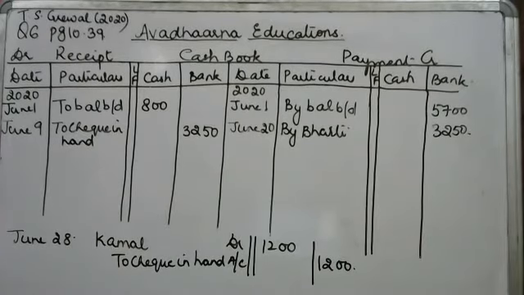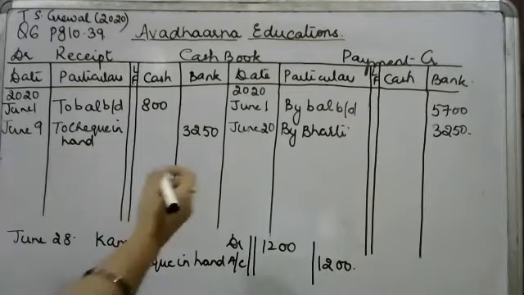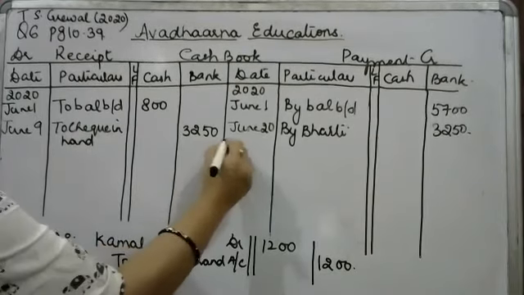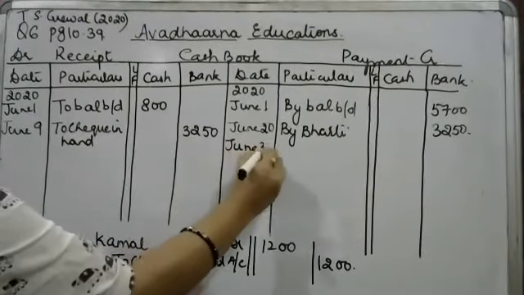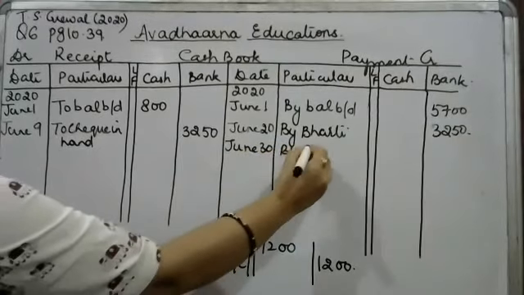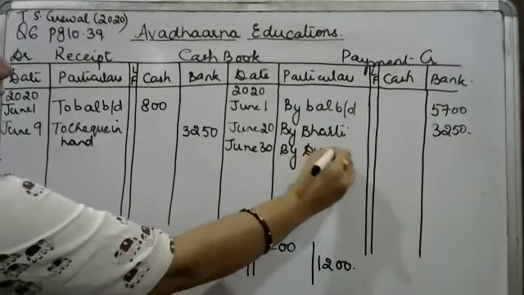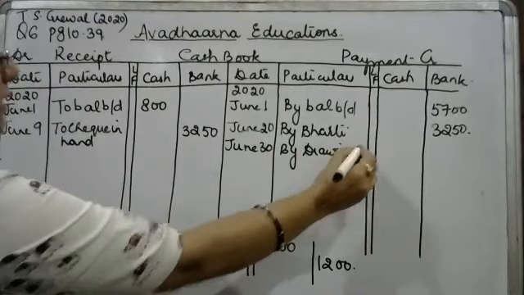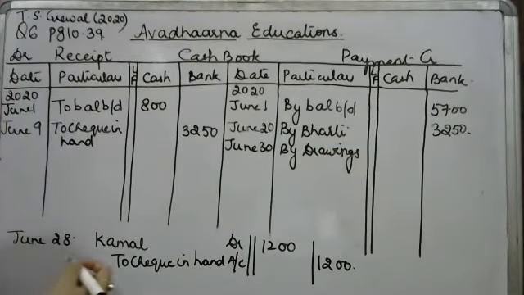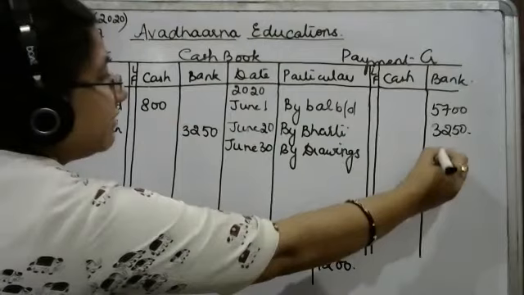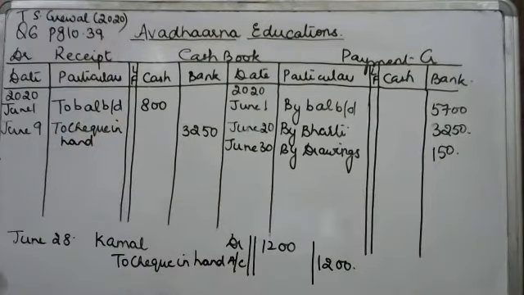And the last entry is June 30th, income tax paid by check. So income tax paid by check is of June. Payment to ये बेटा पेमेंट साइड पे आएगी June 30th by. अब बेटा sole proprietor जब income tax pay करता है तो it is treated as his drawings, and since it is paid by check, so 150 will be shown on the credit side in the bank column.